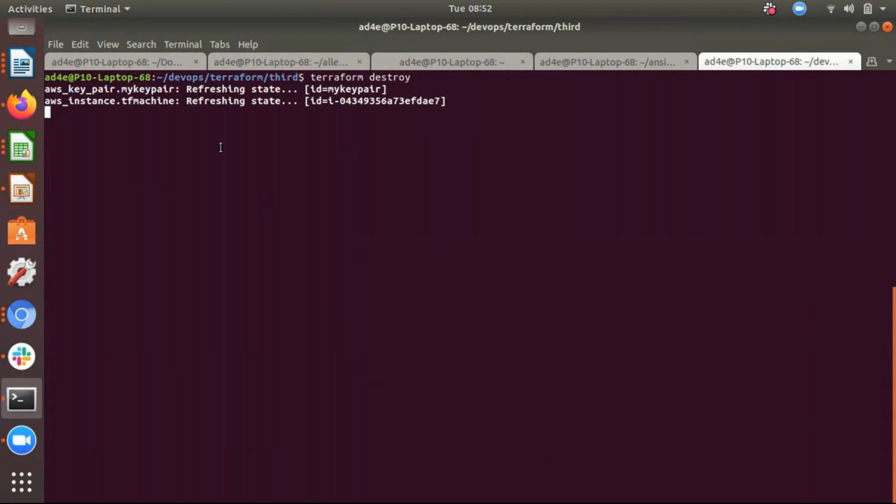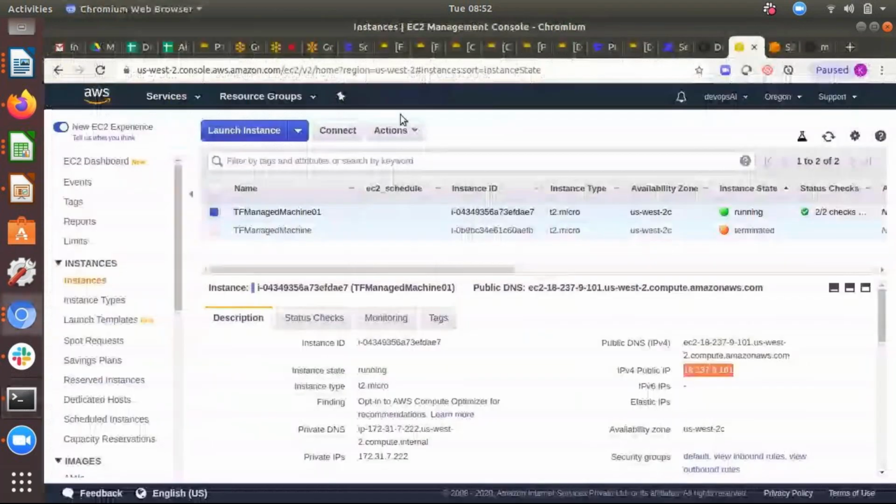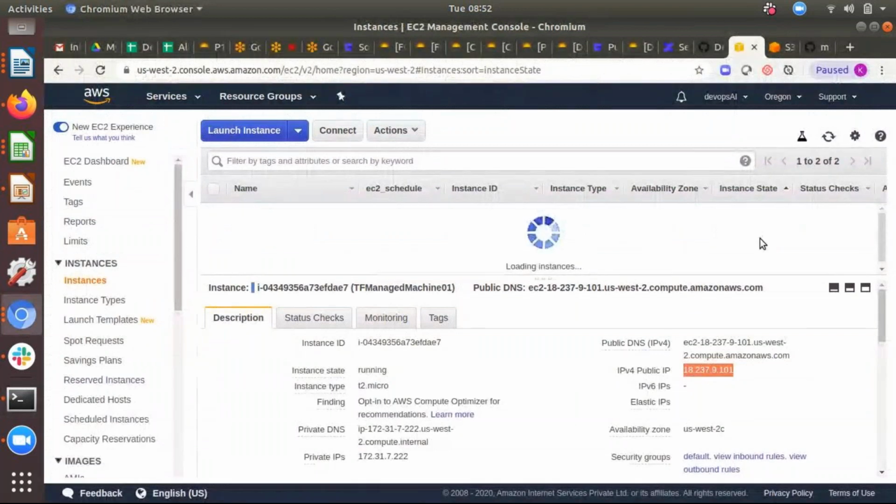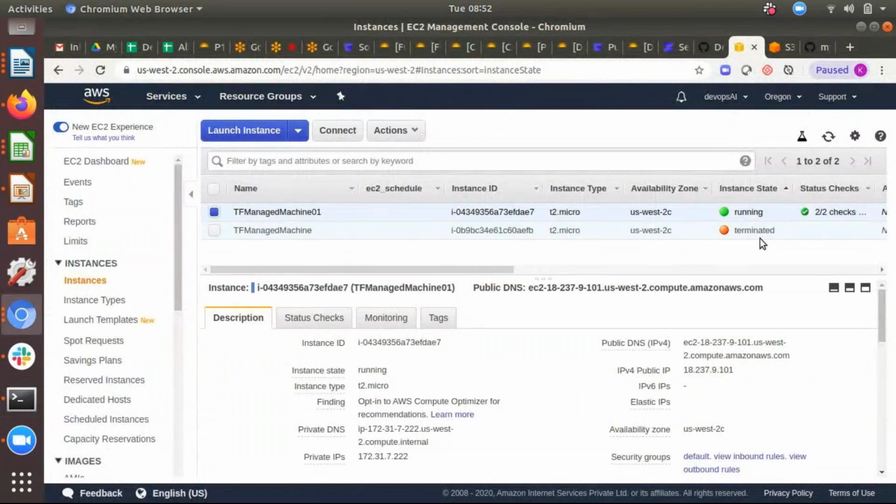Now it started destroying the instance also. Let me refresh it again.